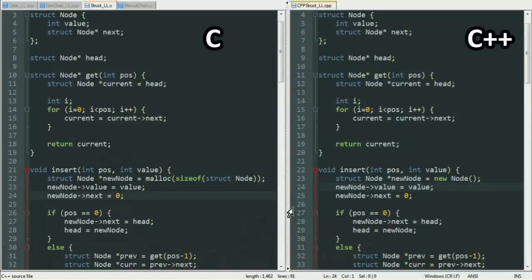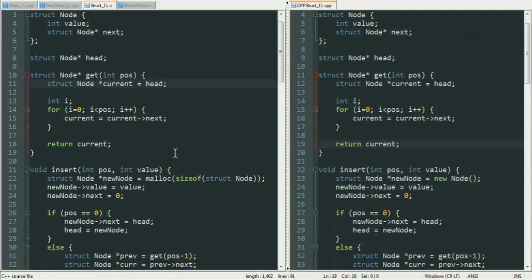Firstly, before we go into classes, we're going to just port our entire code to C++. Now, while C and C++ are very similar, in this case, we're playing around with memory, and as it turns out, some things look a little bit different when we do that. So first, let's explore the differences before we actually step up our code. What we have here are the 2 pieces of code side by side. The C code is on the left, the C++ code on the right. And as you will see, the differences are subtle.